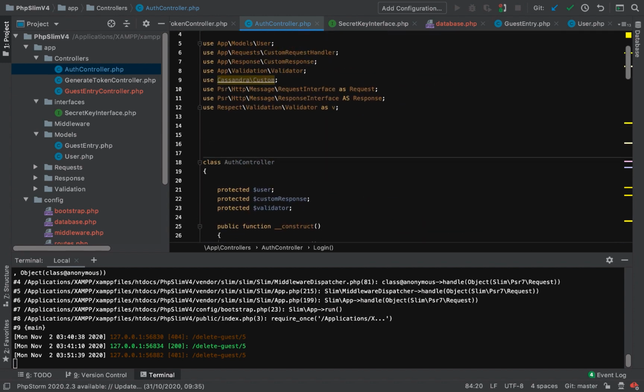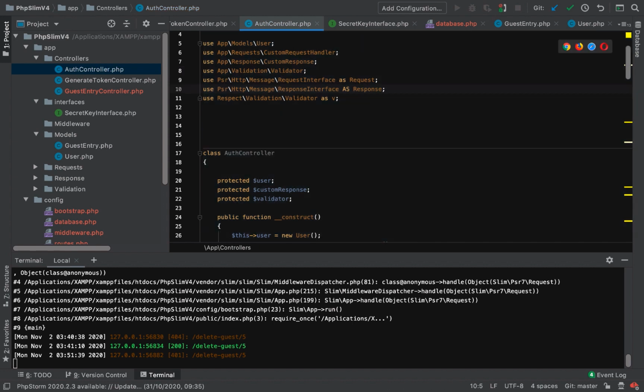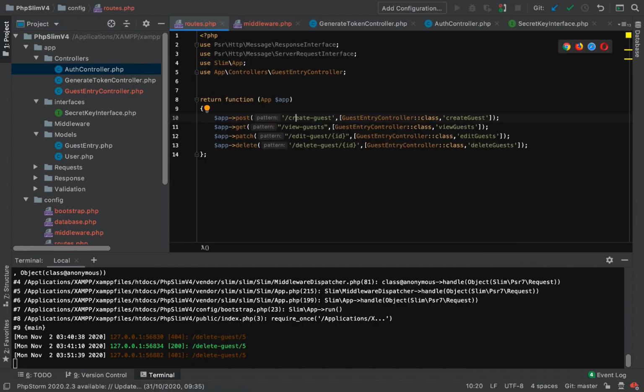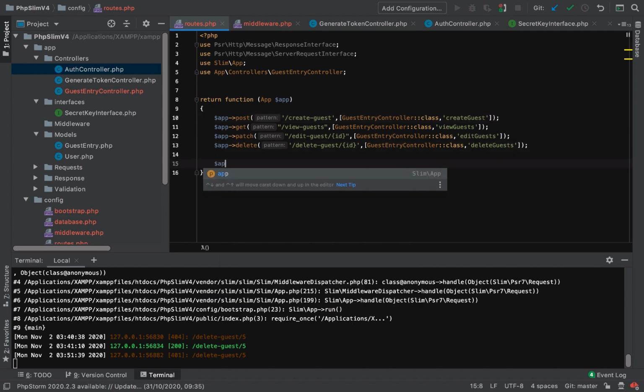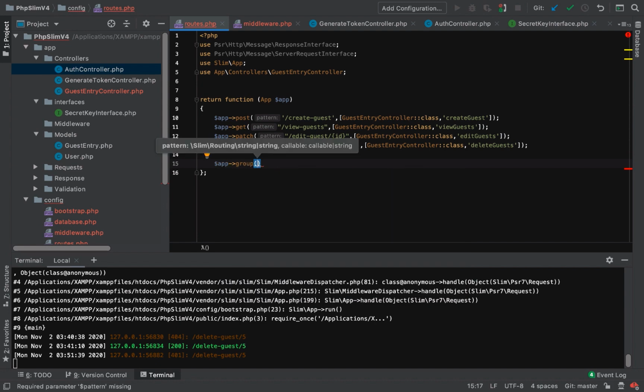What we are going to do now is let me get rid of Cassandra custom. We are not using it. So now we are going to head straight back to our route. In our route we want to basically set up our login and our registration. So for that, I'm going to group this set of routes. I'm going to call the group method, and the group method is going to group /auth, and then I'm going to have a function here that passes our app instance.